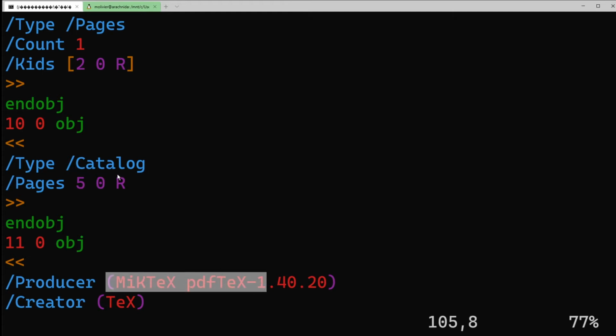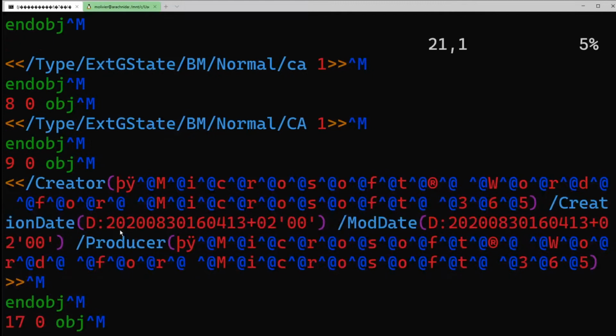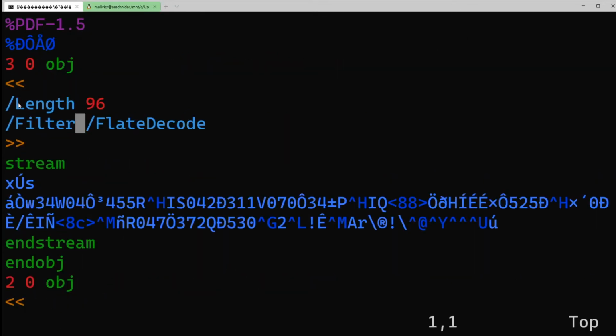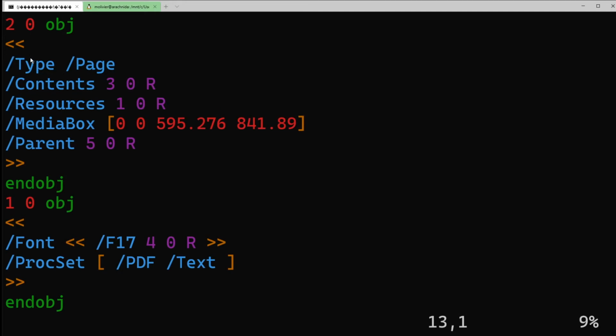So, a hypothesis that begins to form here is that pdfTeX may be using quite a lot of spaces. We need to do more testing before we can confirm it as a fact, but in this file at the very least, if we go right to the top of the file, it seems that in addition to these horizontal spaces, there's also a lot of vertical spacing, new lines that go on to next lines below that. Just scrolling through this, we see the type page contents, and we can see that that stretches out over a couple of lines with at least one horizontal space in there.